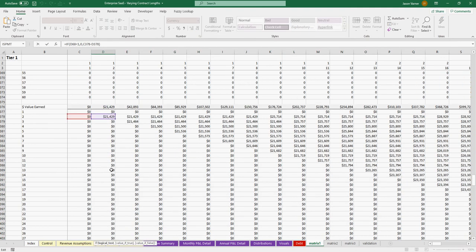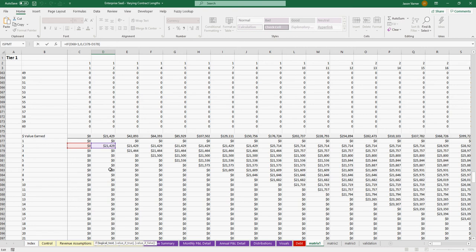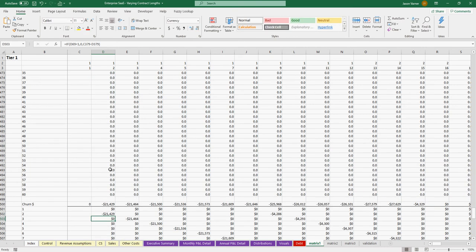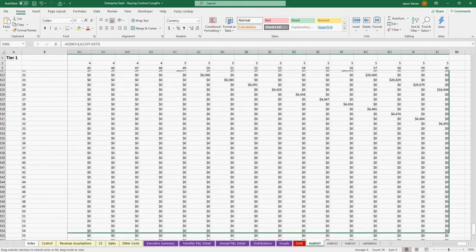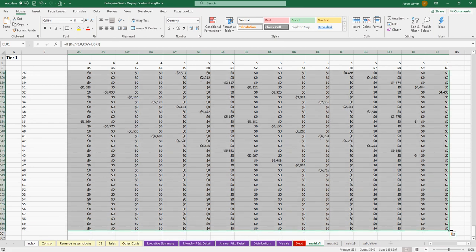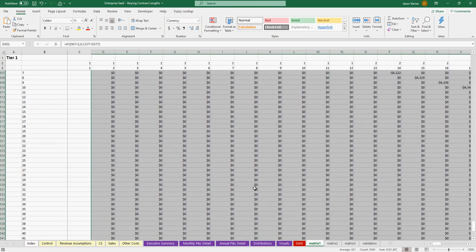Let's see. Do we need to offset it by one? Yeah, we need to offset at 1. So if it's less than 2, because month 1 we don't want, because we know month 1's always going to be a negative number because you go from 0 to having customers. So less than 2 would work there. There we go. And then we got the minus. So this minus here is your negative churn, which in SaaS is a really, really important metric to understand. And okay, now we've got it.